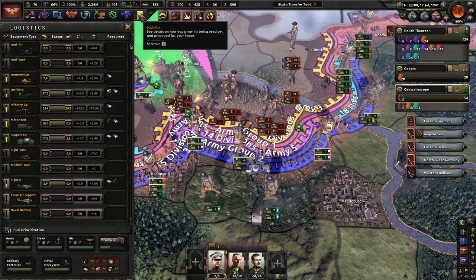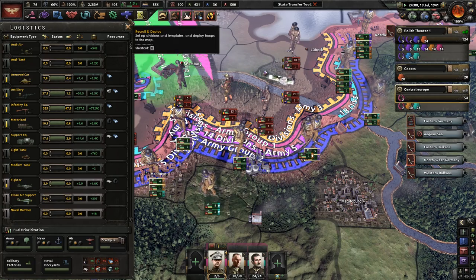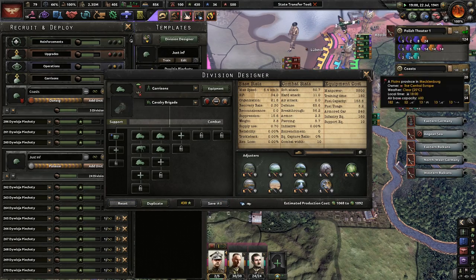I'm also trying to make my divisions big enough so I can make them 40 combat width divisions, so they hit extremely hard. Garrisons, let's go ahead and grab another thing of armored cars. Thank you. Even less manpower is needed.